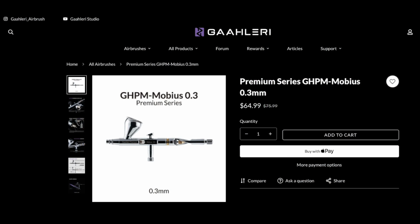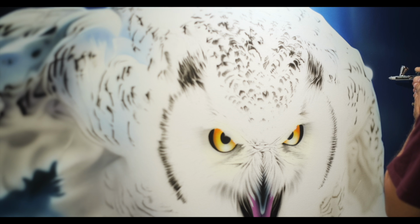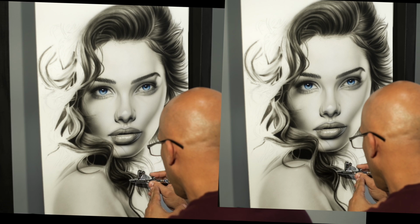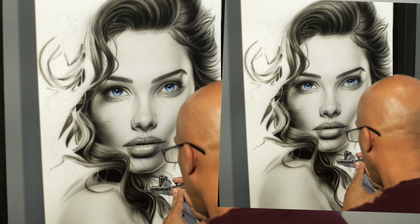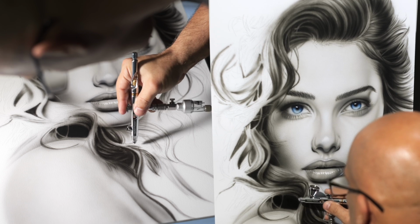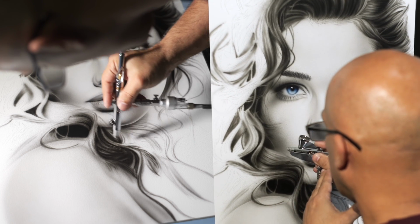At the time of this video, the Mobius 0.3 is $64.99. So here's my take on the airbrush. After my working fixes, I found the airbrush to be smooth and sprays very well. I found the ability to render fine lines just as good as many of my more expensive models, and the handling of the airbrush was just perfect. No issues were experienced at all during use.